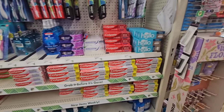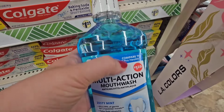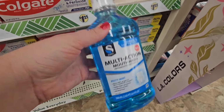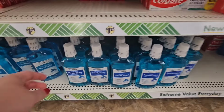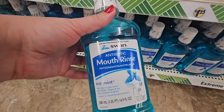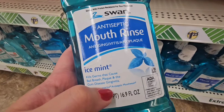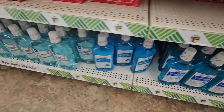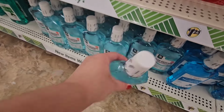Toothpaste galore. In the hygiene section, even some name brand Hello. We have these mouthwashes, which are compared to Crest and Listerine. I did end up picking up one that was compared to Listerine, and honestly, it tastes the exact same. They're antiseptic, if that means anything to you for your mouthwash needs, but they are still pretty good. And again, for $1.25, you can't beat them.